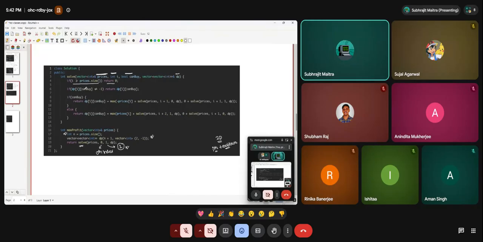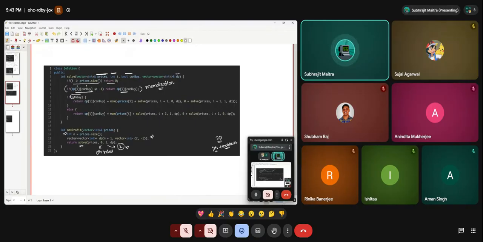Very clear. Now, what is this step? This is the memoization step. Simple memoization, that if I have already calculated the value of staying at the ith day and having the choice of canBuy, if it is already calculated, if it is not -1, then I'll return it. We have done memoization hundreds of times. Then I come to a choice.